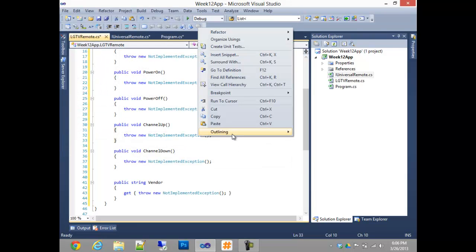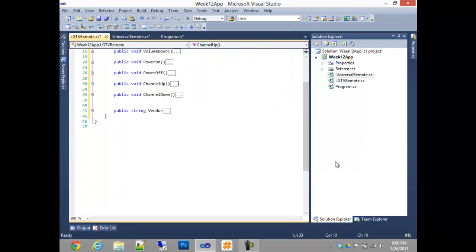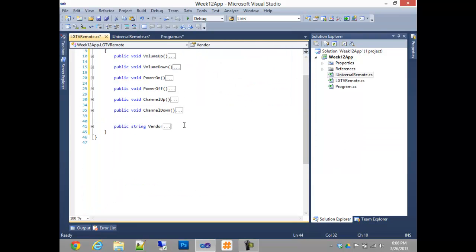So let me collapse these real quick. And you'll notice here on Vendor, it gives me a getter that throws a NotImplementedException. I can override this and say return LGTVRemote. Okay?